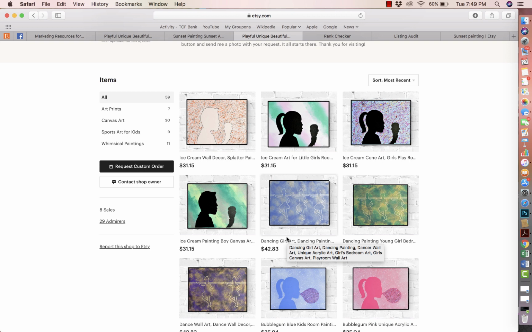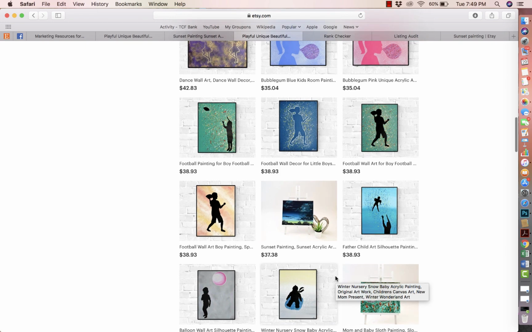I think it can. I think that you could upgrade your pictures in the background. Maybe choose a different design for the mock-up. Instead of the brick wall, maybe do a solid color or something different to kind of stand out, because your paintings are beautiful. So I think that you could change it up a little bit more to take your store to the next level.